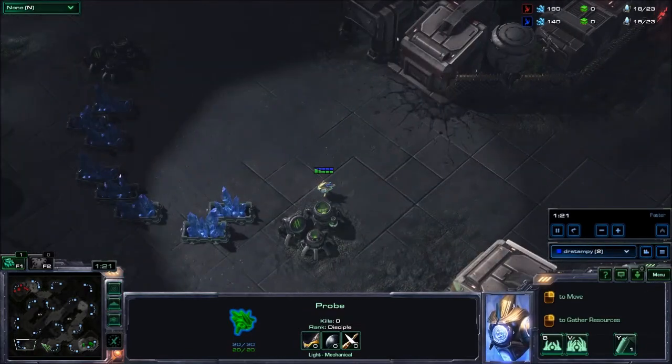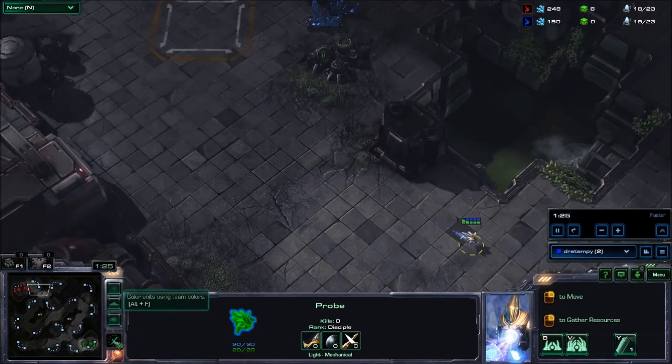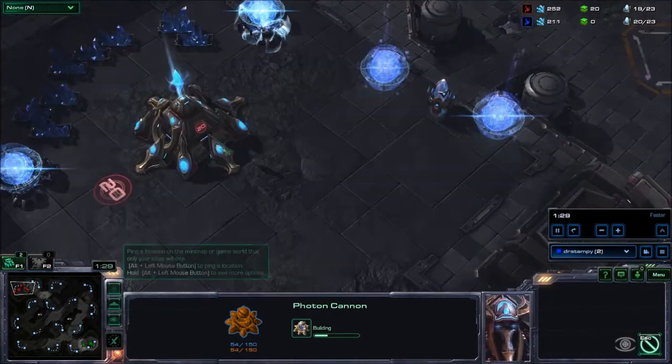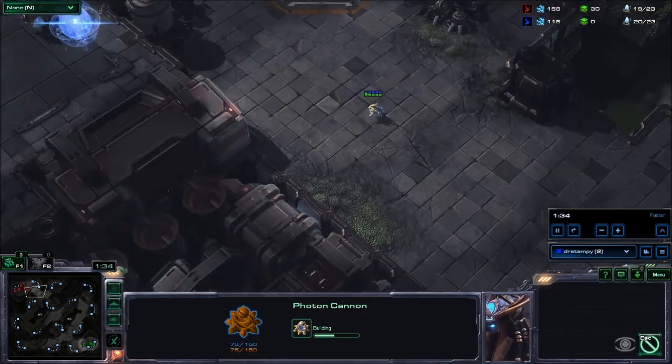So what I do is I send out proxy probe, and I take my probe back to my base. And then I fully wall off with a photon cannon. Because I'm expecting like early zealots or something. Although he did go double gas, so I'm not really sure.